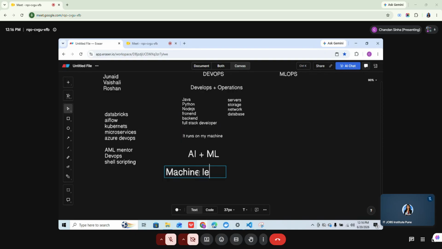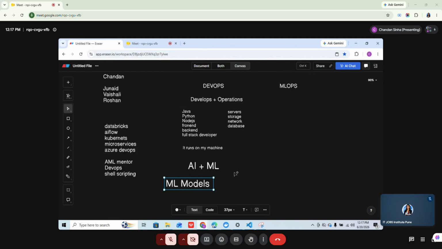There are many models, LLM models, and many open source models also. So for that, teams are asking DevOps engineers to come and play the role of bridge with the machine learning engineer.